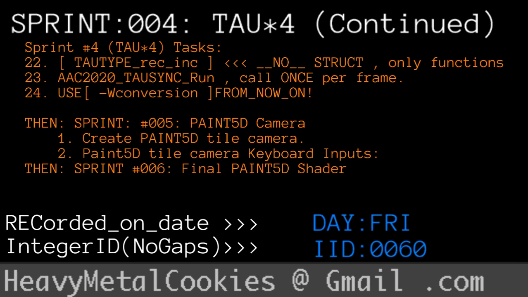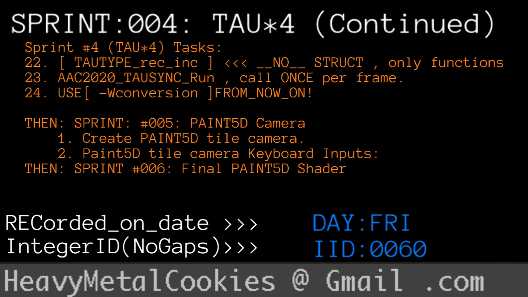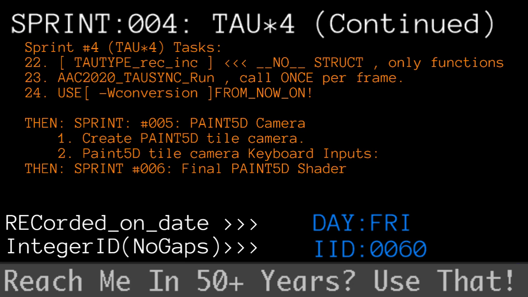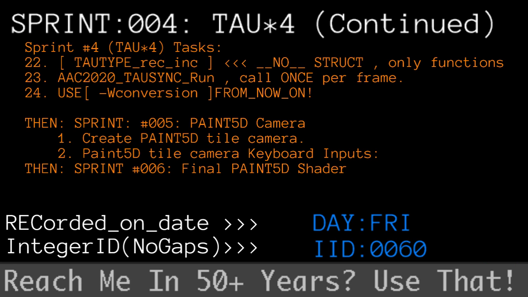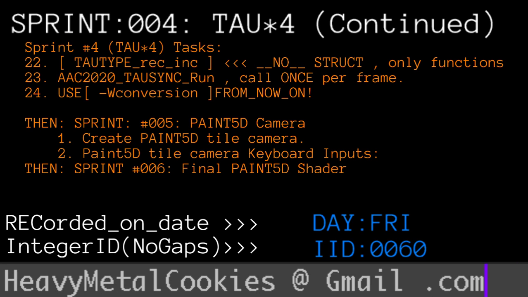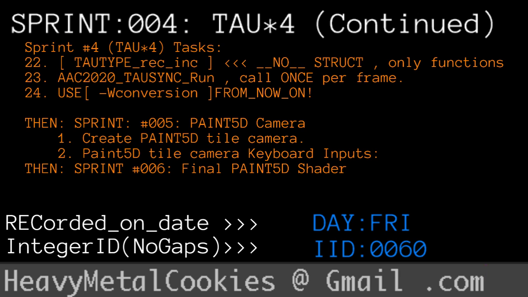Okay, so also let's look at the TAUTYPE here, this guy right here, and we want to look at its functions. Usually I have functions on the right and the data on the left, but we want to look at both of these functions right now. These get input functions are going to be used. We want to keep the same kind of interface. It's kind of weird, but we want to keep this signature right here.